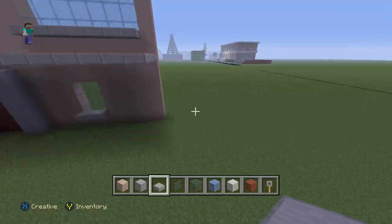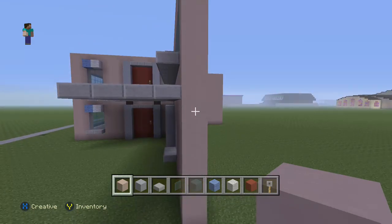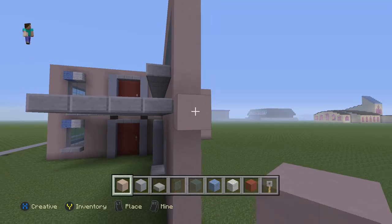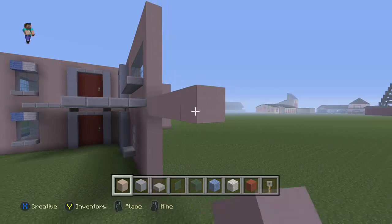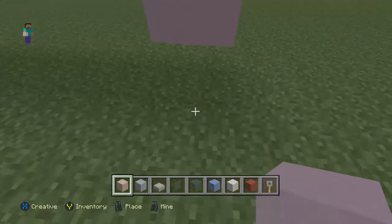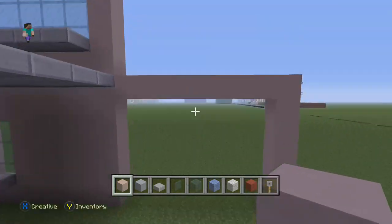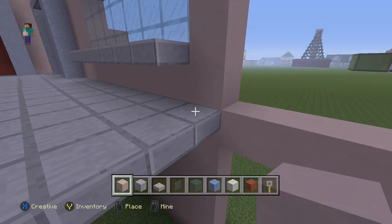So I think we're going to go ahead and do it. I think what we're going to do is we're going to leave it, it's definitely the same height as the doors over there. So if we just take this block all the way across, so we're going to go 1, 2, 3, 4, 5, 6 and 7. And then on the 8th, drag it back down. Now I'm not sure if this is like a drive-in sort of like garage or something along those lines. So I can't really help you on that side of the build, as it's not really obvious what it should be.